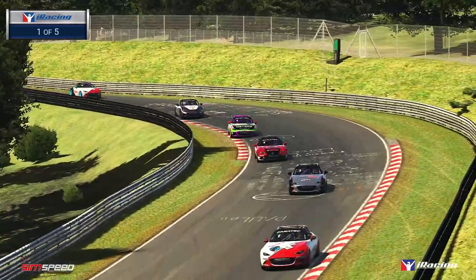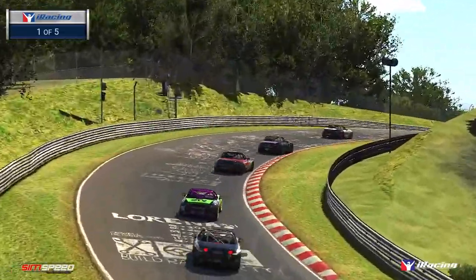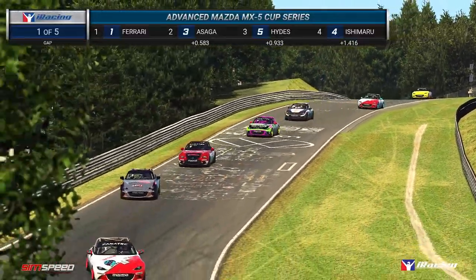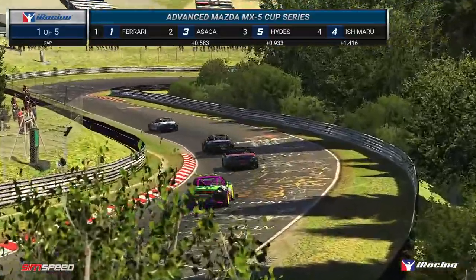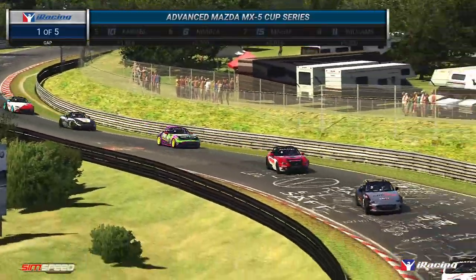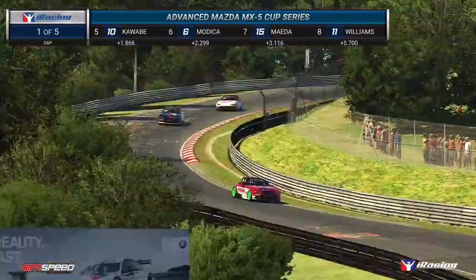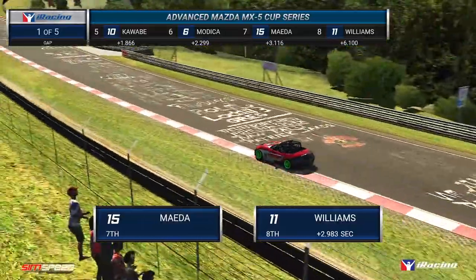I don't know, I just know that when I see that much smoke in front of me, I lift off a little bit. Again, messy up the back, but then just calm for our top seven, who are still staying in line. The car in eighth that might want to hitch their wagon to this train is Kobe Williams, but he's still just tantalizingly 3 seconds off the back of them. He'd want to close that down in this section if he could.